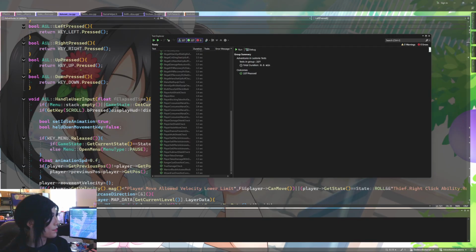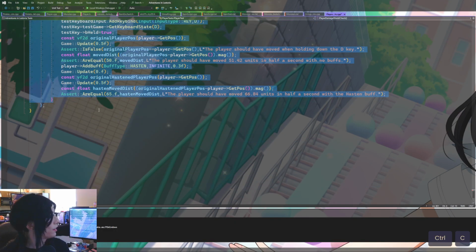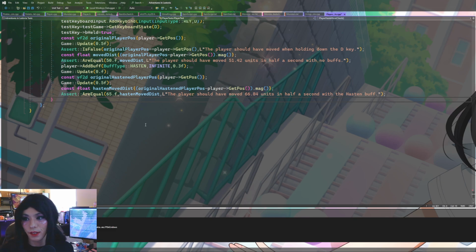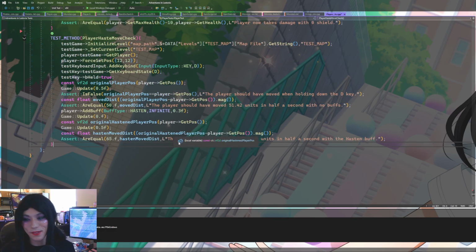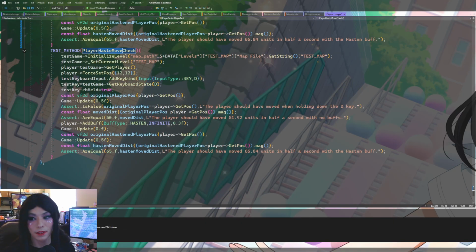So, we're working on some unit tests. We made one to test player moving. So when the player moves, with the haste buff, they should move faster in the same amount of time. I am just going to copy paste it because I think some of the code will remain the same. We also found out how to load in a map, just a single map, instead of all the map files in the game, because that would take a lot of time and it would be a lot of loading. So for a unit test, we don't need to do that. We just need to load one single level. So we figured out how to make that work, digging through some code for that.